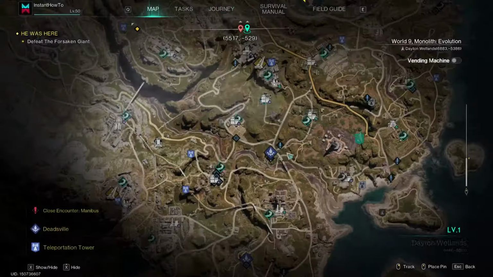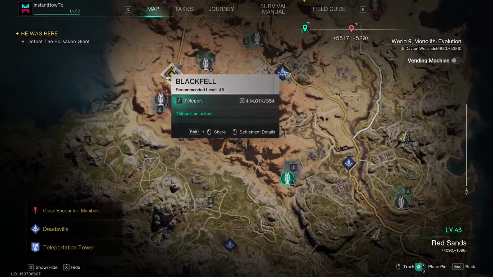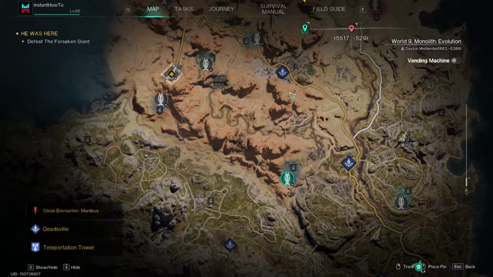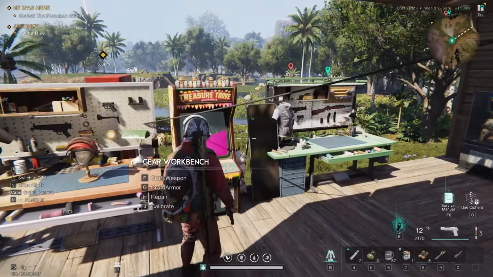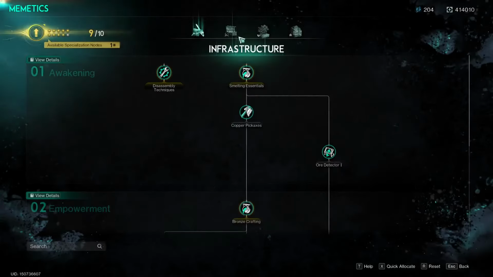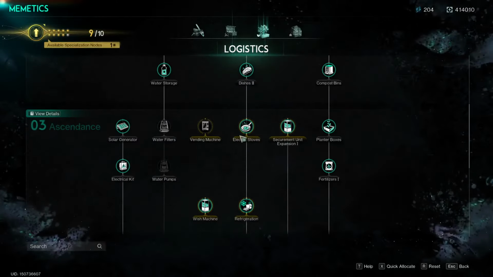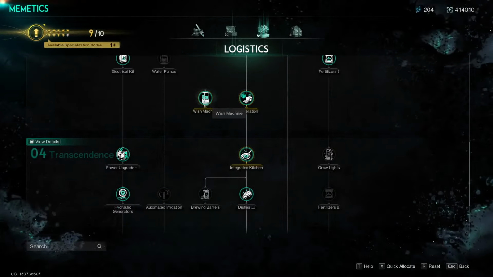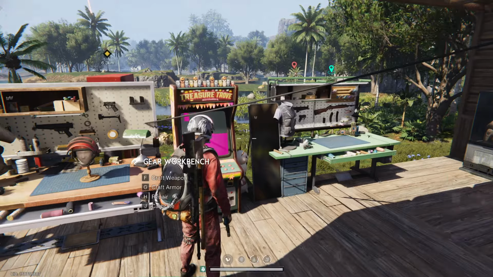on any of these save zones over here. So we have these more advanced ones, so the Black Fell and the Greywater Camp and so on and so forth. Or you can just craft it yourself by opening up your inventory and then opening memetics, going inside, I think it's over here inside logistics, and there we go. You scroll down, you will see wish machine. Open this up, and then you can simply build it inside your base.